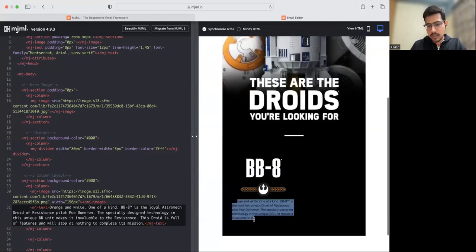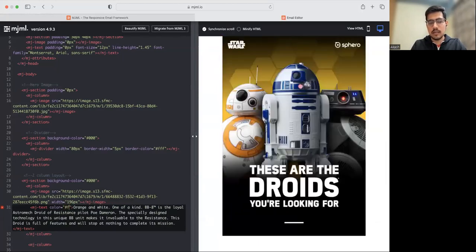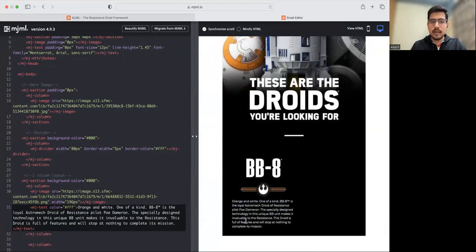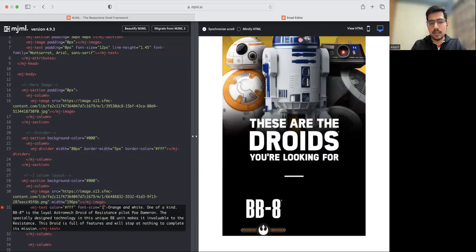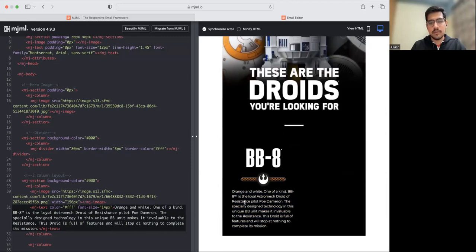Now, if you notice, the paragraph has been added, but we need to change the color for it, so I'll change the color to white. I've set the font size as 12 pixels, but if I want, I can set it as 14 pixels. So I'll showcase that as well. 14 pixels. So this is our paragraph over here.